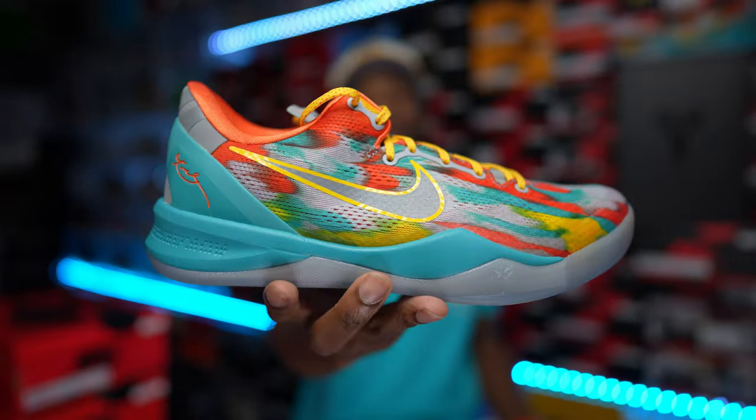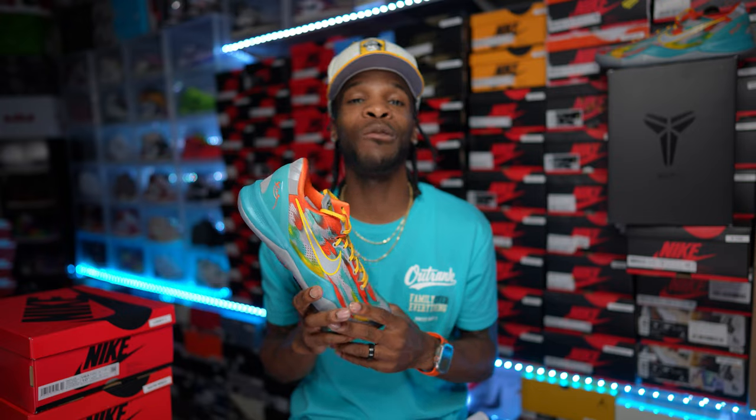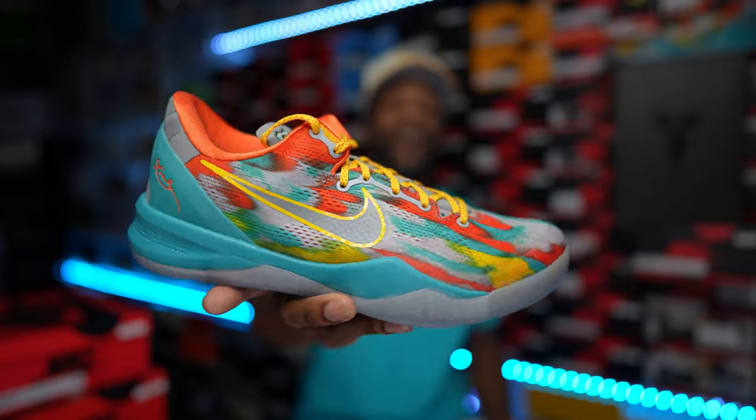Kobe signature on the back. Comment down below — which Kobe out of the three are you going for? A lot of people commented on my video from yesterday that they were looking for all three Kobe's. Three dropping in one day is crazy. On top of those three dropping, we still got the Jordan 5 sales which I feel like will get buried in the mix of all of this. If you have used Secret Sauce or are a member, comment down below and let me know how it's been going for you. They do have a coaching system that will walk you through everything available — that's all included in the membership.